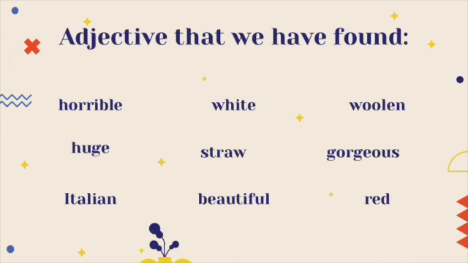These are the 9 adjectives that we have found in the sentences. Okay, based on these adjectives, we are going to do an activity which involves classifying the adjectives into their groups. Okay, we have opinion, size, color, shape, materials. That will be the groups of these adjectives, which I will explain in the next video when we are going to use the Jamboard as our activity.